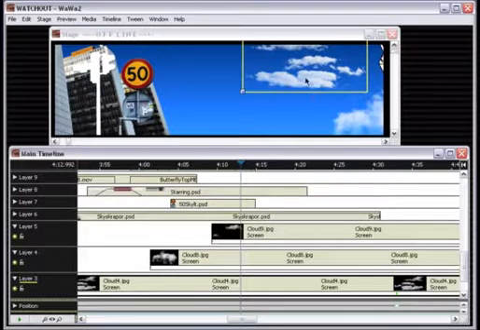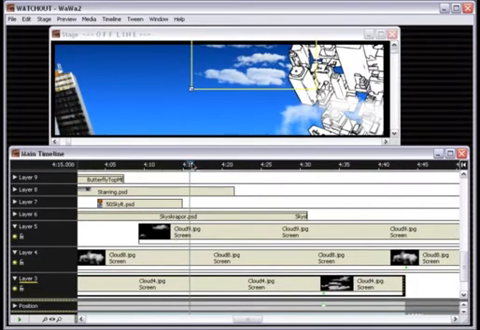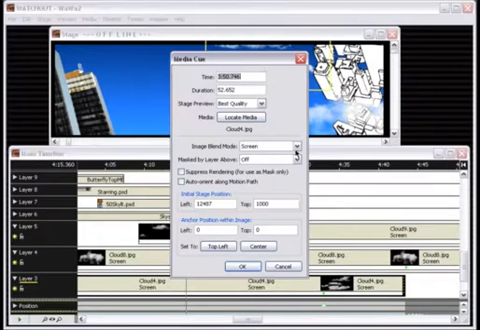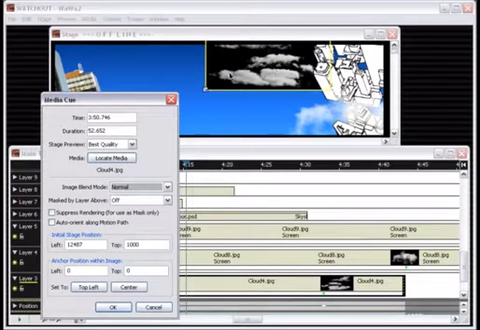Now, the clouds were simply photographed on the blue sky, and then the blue sky was turned into black, which is a fairly simple operation to do in Photoshop. So if we would open up the queue that controls this cloud here, let's just move forward a little bit so we get it centered on the screen. If I open up this queue here and set the blend mode to normal, you can see that that is indeed the case. It has a black background, and the clouds are just knocked out from the black background by turning the original blue sky into black.